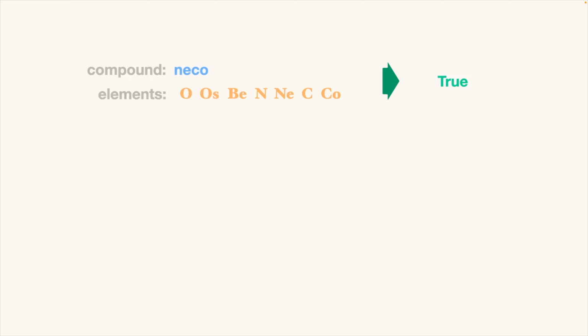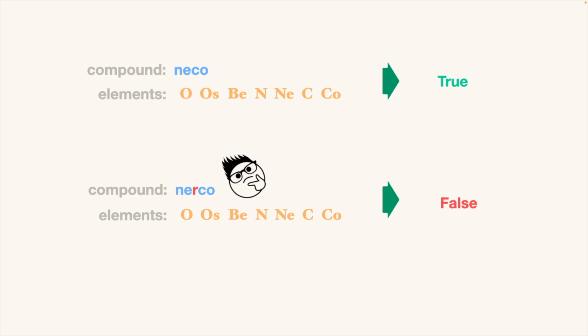Let's look at another example. Let's say that our compound was NeRCO, and we were given the same elements. This would be an example where we should return false. It's not possible to create NeRCO from the given elements here. You'll notice that here I have an R within my compound string, and there's no way to get an R from the elements. So that's some quick intuition we can use to understand the result for that particular example. Overall, we're looking for a Boolean result, right? So true or false for this one.